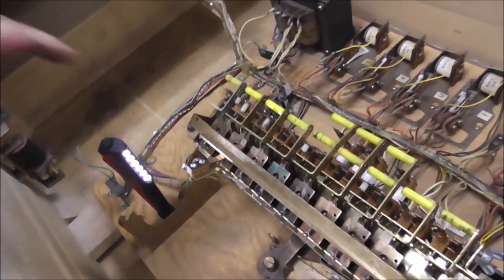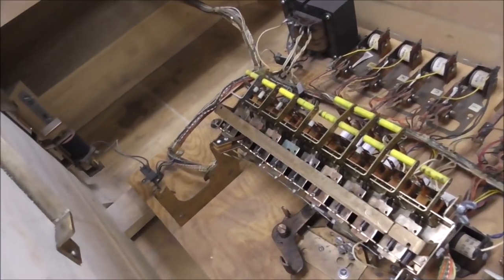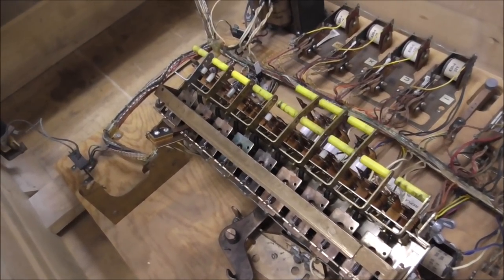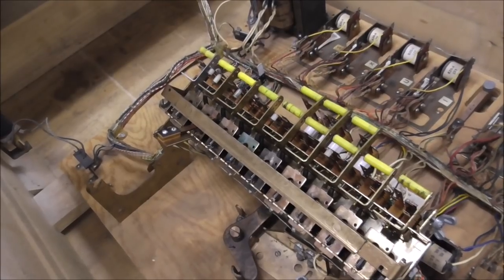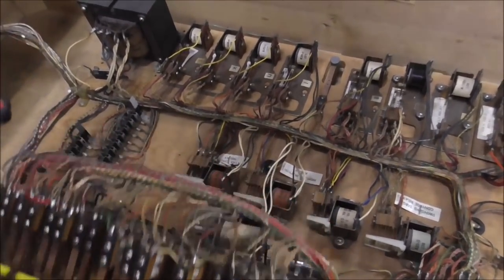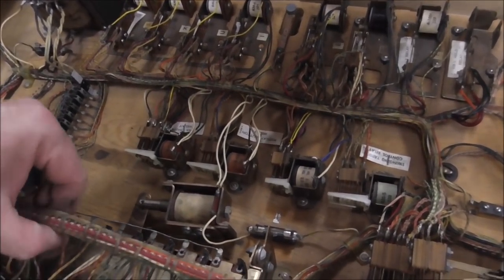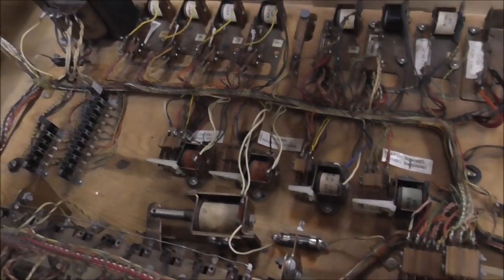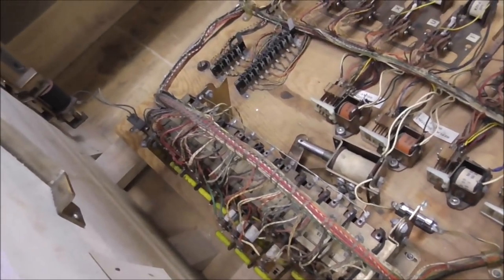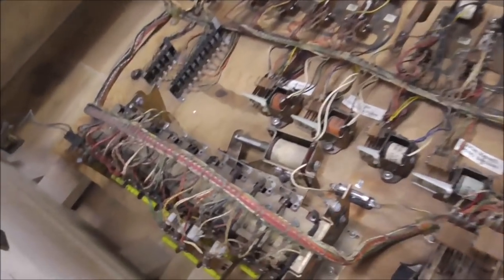But this switch here is often problematic. So that may be the reason that they were doing the rigged up thing with the reset coil. Or it could be something else. But I cleaned it. It's adjusted properly. So we're just going to lay this back down, and then we'll keep working through it, and we won't know for sure until we try to play it and do the troubleshooting on it. But that is everything down under here.